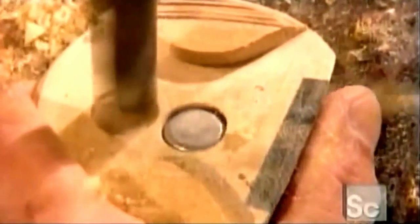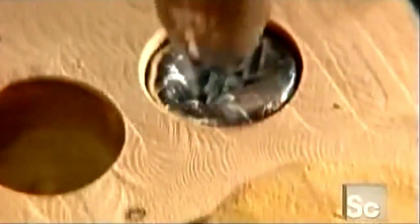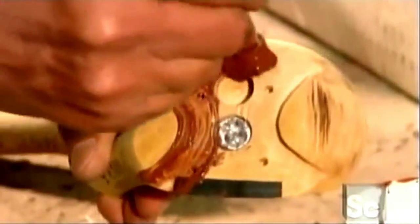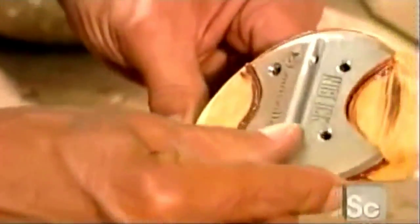An extra hole is drilled in case more lead needs to be added later. Then the lead pellet is press fit to the club head. Adhesive is slathered into the slot. Then the stainless steel sole plate is installed.